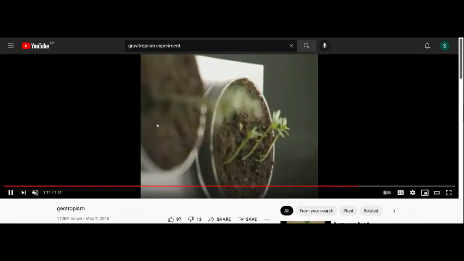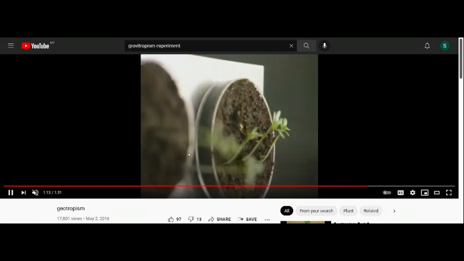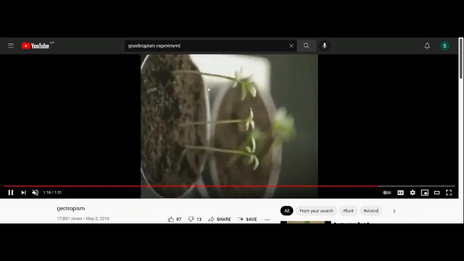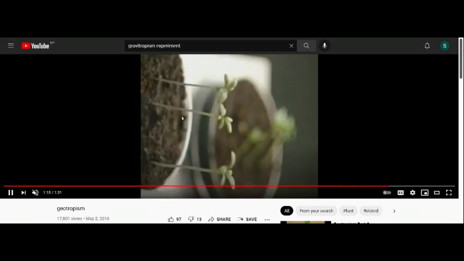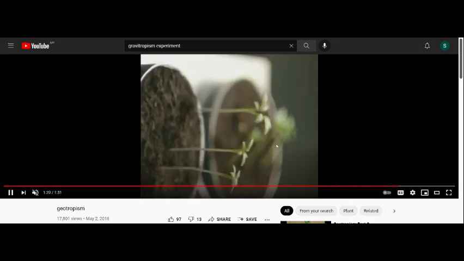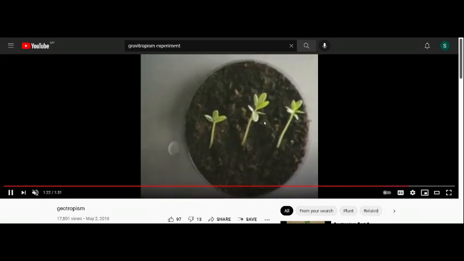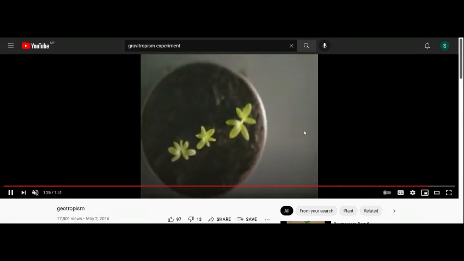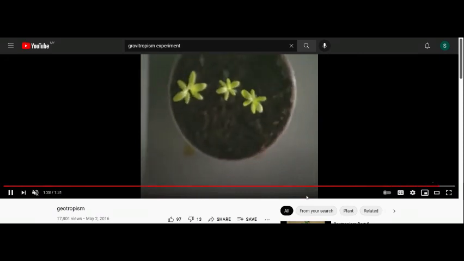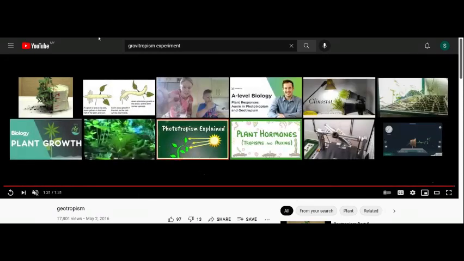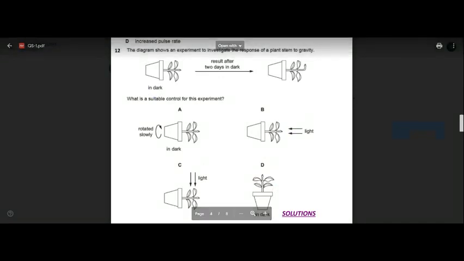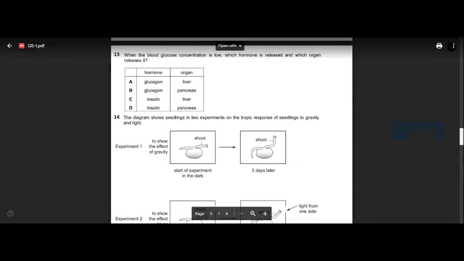This one, because you keep changing its position, it can't actually become confused and is just growing, germinating straight, but that one is bending away and up and away from the gravity, you see, because it's fixed in the position now. So very interesting, actually. So the answer is A, we have to keep rotating the plant.